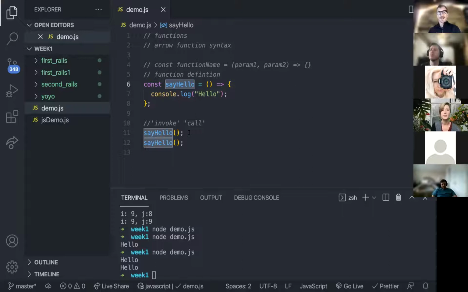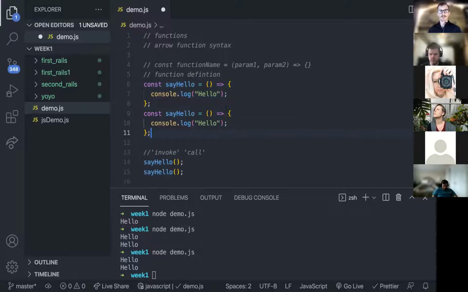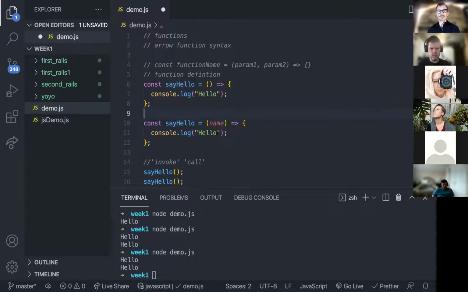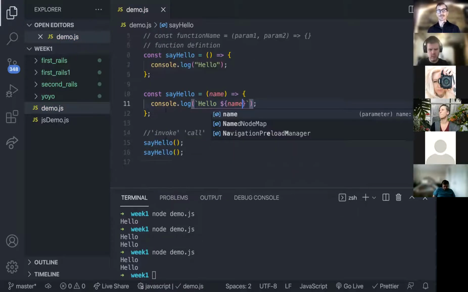Okay, so we have this say hello, and we run this. So if I want to pass this function a parameter, like I said, we can just throw these in here. So let's say this function now is going to take a name. Now, if I want to interpolate this, I have to use the backticks. And then I can say hello name.